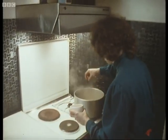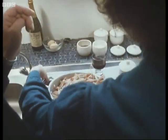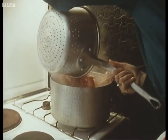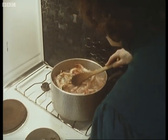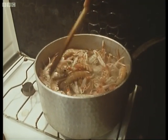Brilliant. Why are you cooking langoustine for lunch? It is because it's the quickest meal you can find, and I'm very lazy. And usually, in Brittany, very often we begin by langoustine. They are fresh, they are nice, they are easy to cook. The only thing you have to know is that you mustn't leave them to cook too long.